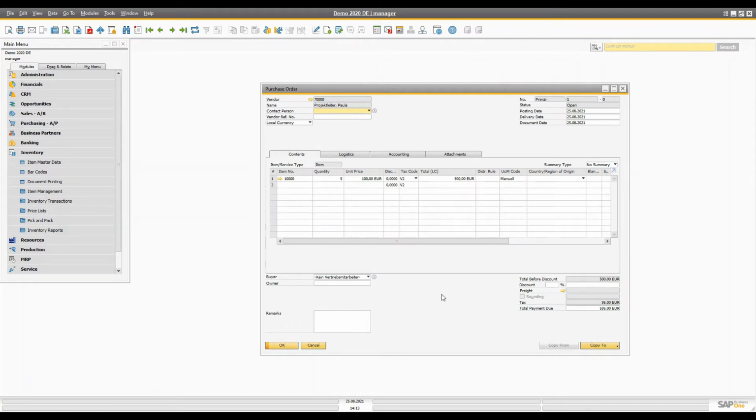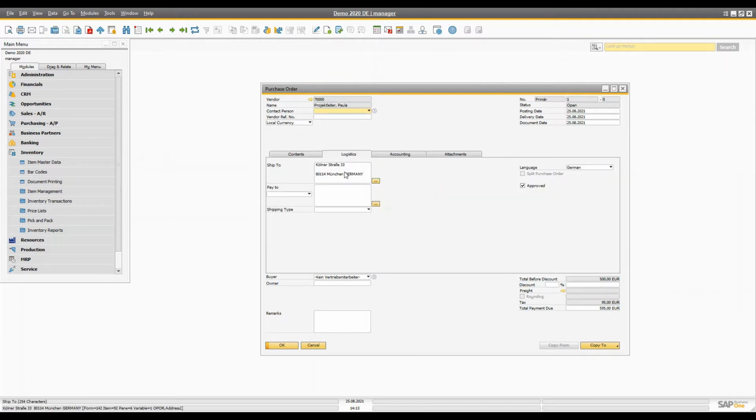So now the second thing you have to check is the logistics: the ship to and pay to address.